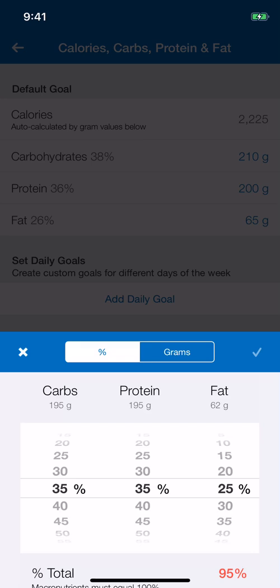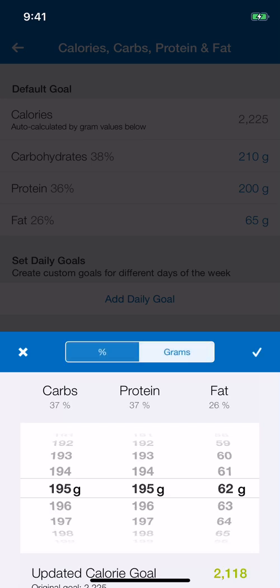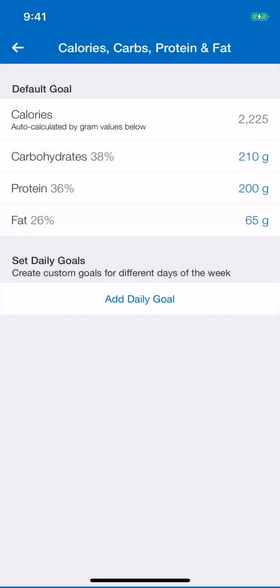And if you don't know how many calories a day you're eating, it's pretty simple. You just take the macronutrients your coach assigned you, multiply your protein and your carbohydrates by 4, and then multiply your fat by 9, and then add those together, and that gives you the total calories. And you can play this little game, slide these around, and try to get it. It's got to equal 100% down there at the bottom, but I find that pretty hard to do. One of the reasons I've invested in the premium version. But if you've got that, you just go right here under the grams. You can put all that in to the exact gram, and boom, it's then set up.